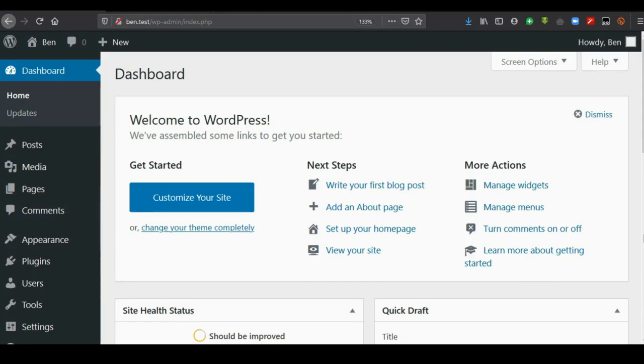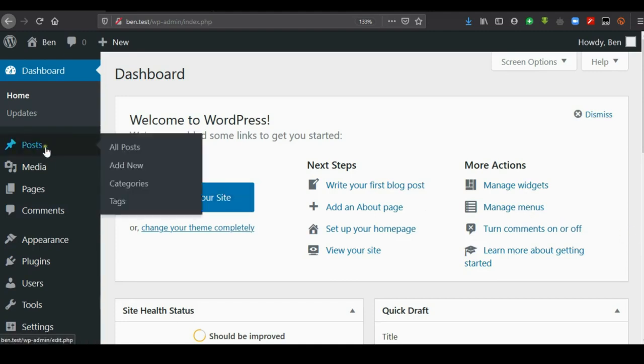And this can be done right on the dashboard. So you hover over post, and here you can see all the posts that you have published, others that you are yet to publish which are saved as drafts. You can add new posts using this add new option. These are categories. You can categorize your posts into various groups. So you may want to add some categories that you can assign to each individual post.